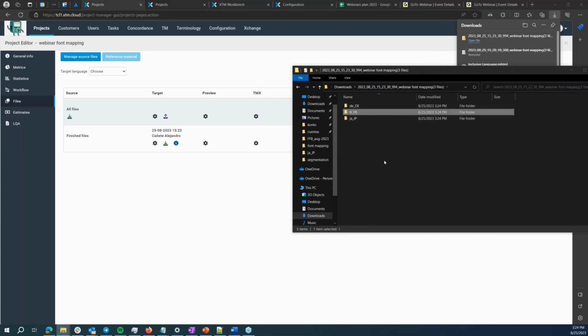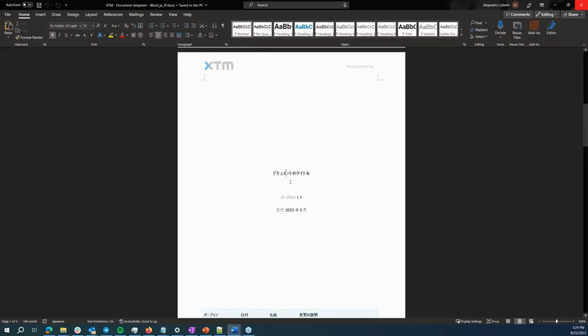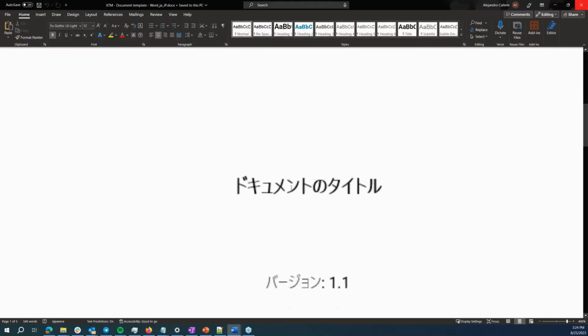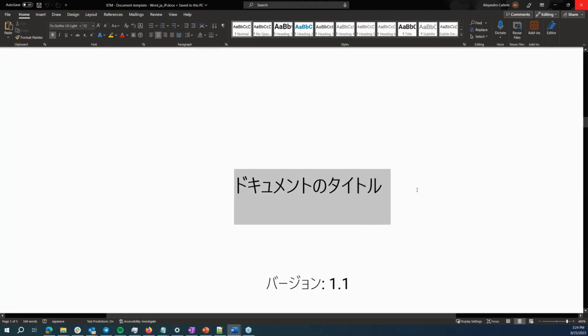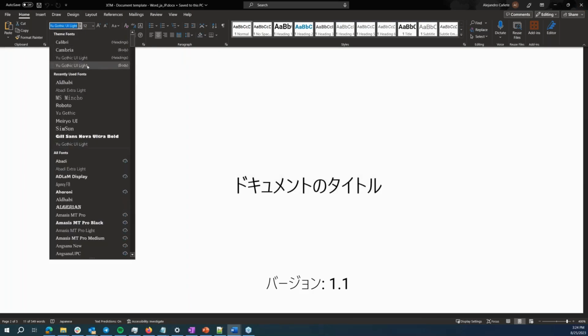Open the files. So let's look at Japanese first. We can see that the font is applied. It's UGothic UI Light, different from MS Mincho, right?